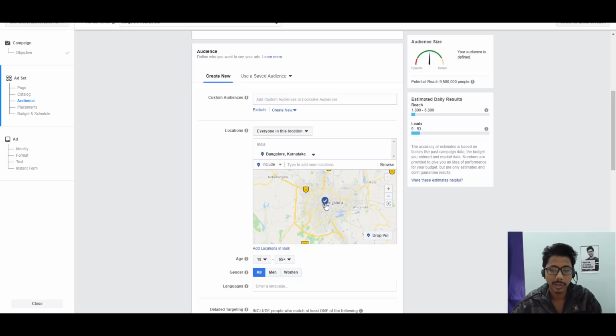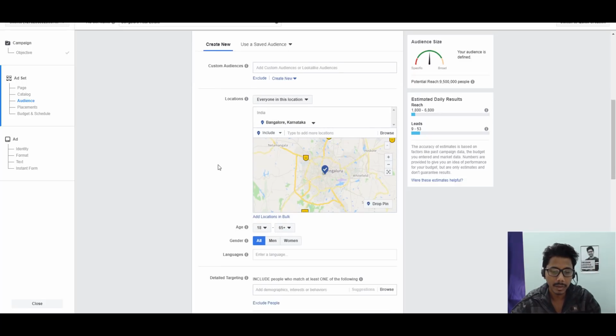Suppose you think that people from Andhra are interested to buy a plot in Bangalore, so you can put your targeting to Andhra people also, or people from Pune, Mumbai, or across India. If we are going into a higher budget and a national level of advertisement, you can go, but here we would be very specific, like people who reside in Bangalore and want to buy a plot.